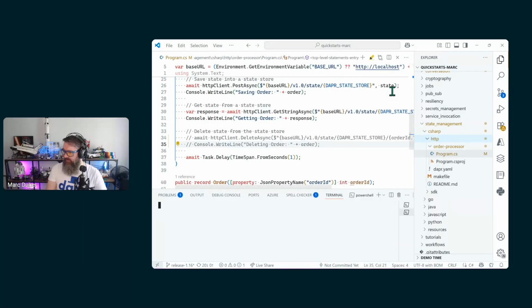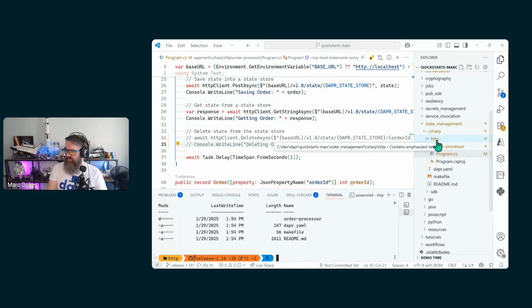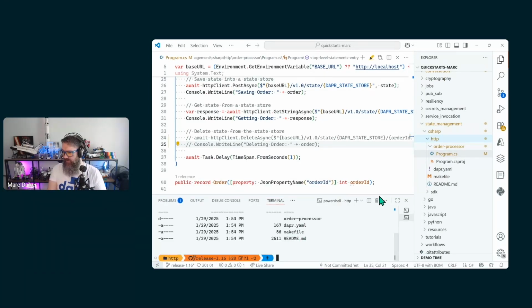Okay, so now I'm in the HTTP folder of the state management C# HTTP. Right, so here I see my order processor. I also see a dapr.yaml file and a makefile and a readme, but I will show you the dapr.yaml file because that is what I will use now to actually run the application.